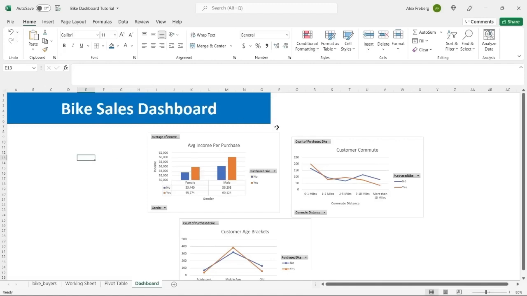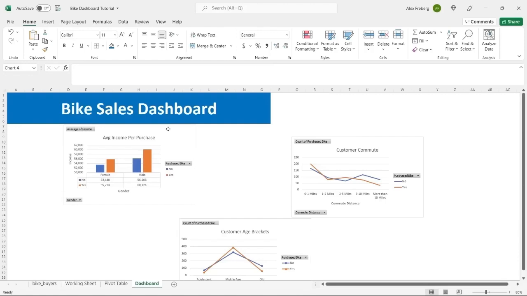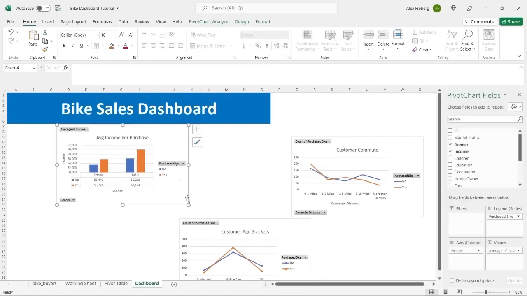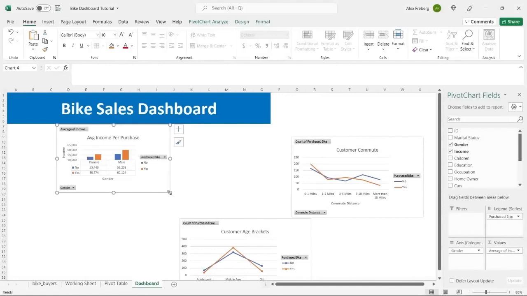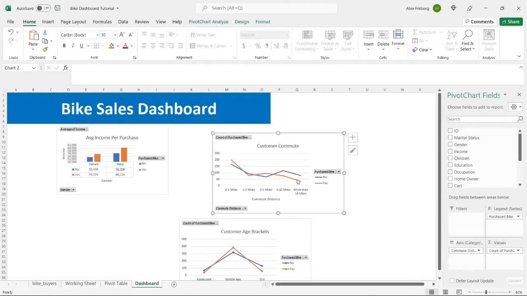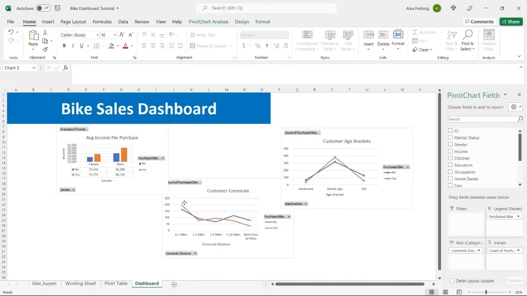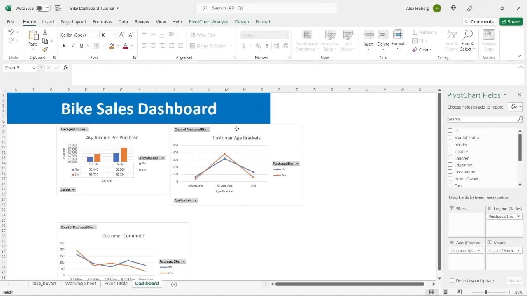All right. So now we kind of want to organize these, and everybody has their different way of doing it. I'm just going to start building it out myself and see how it looks, and then we'll go from there. I like this one there. We can put this one. This one's kind of a longer one, so I'll probably put it at the bottom. Let's see how it looks. But we'll put this one right here. Try to line it up.